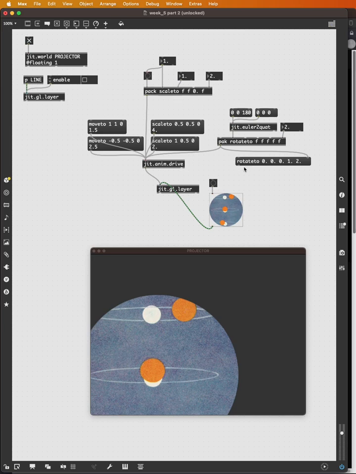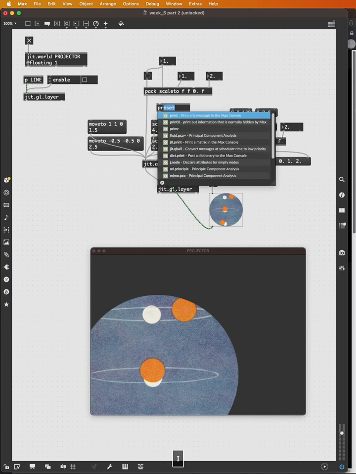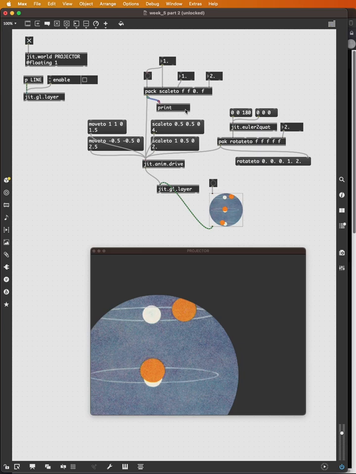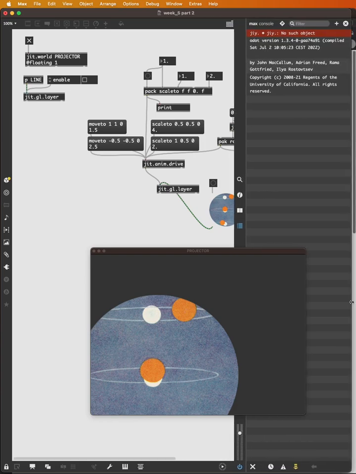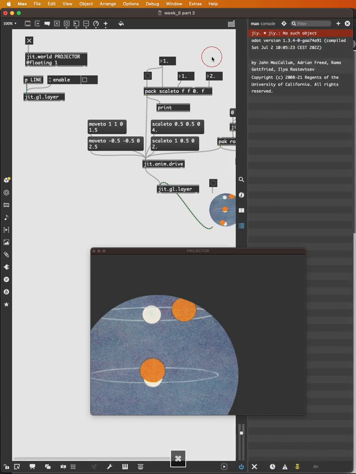And if you don't find it useful to use the right inlet of the message box, or if you just want additional information, you always have the print object, which will print what it receives in the max window, so that you can really study what's happening here.